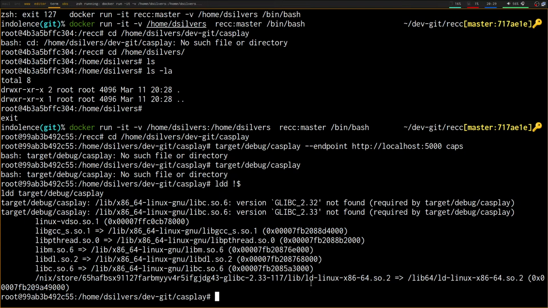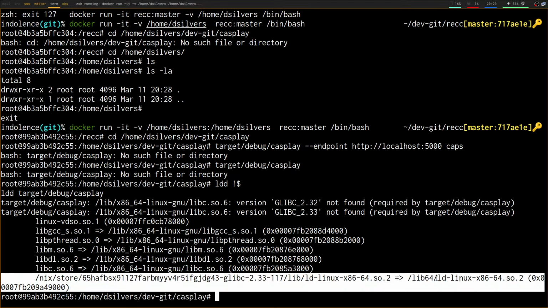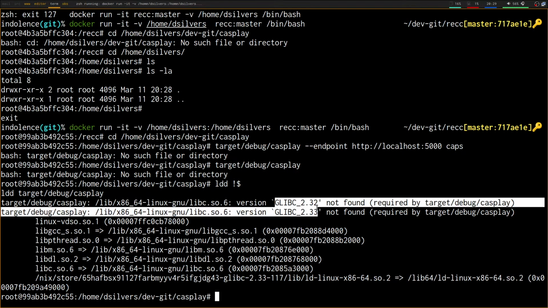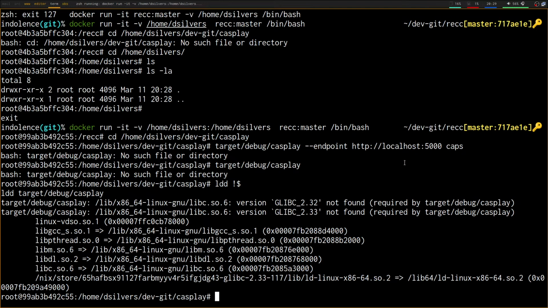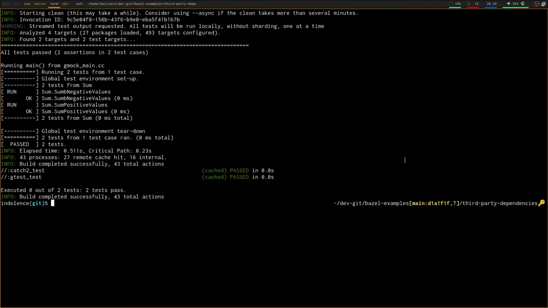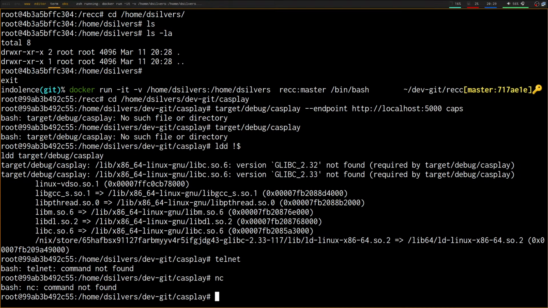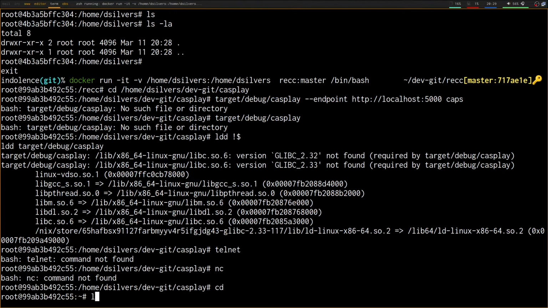Oh no, it's saying okay. The LD Linux is lib64 LD Linux, but then that uses newer versions of glibc than is available in this Docker. I was going to use CAS play to see if I could connect to the CAS server, but let's just try telnet. Telnet, no. NC, no. I don't know how to use this.